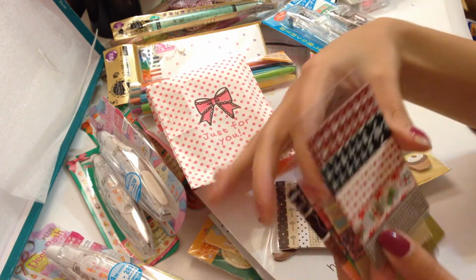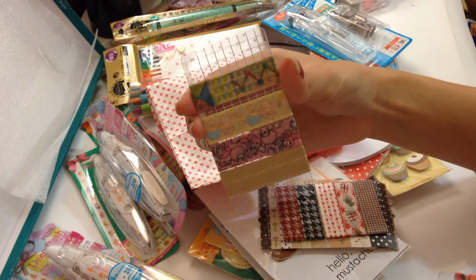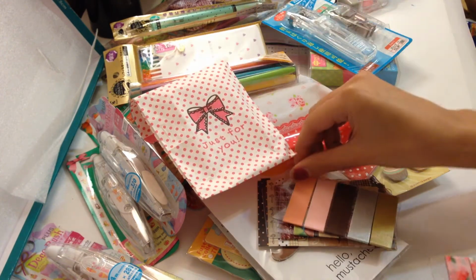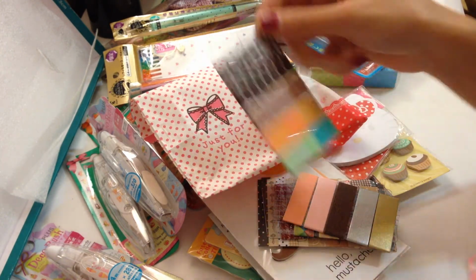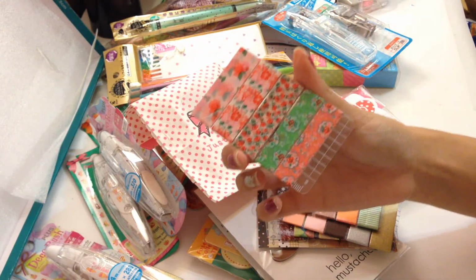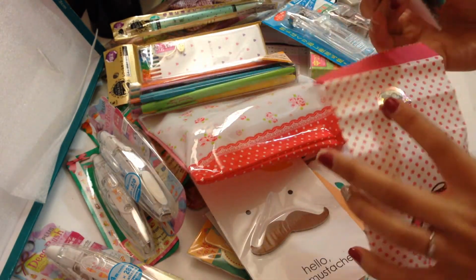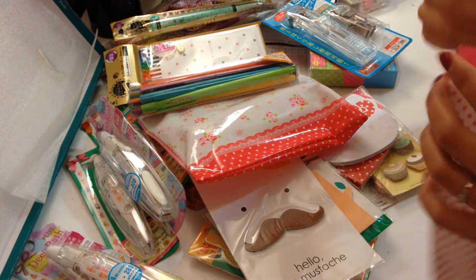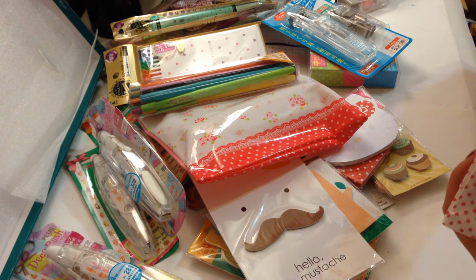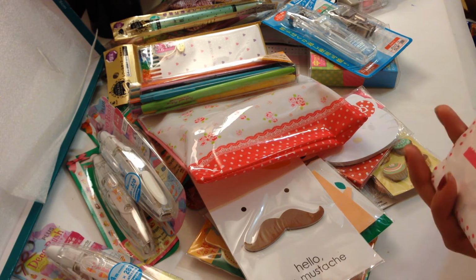But she wrapped each one. Oh my gosh, so beautiful. That's the first one. The second one. The third one. Fourth one. And last but not least, the most beautiful one, the floral ones. So pretty. I'm actually going to put this right back in here. Oh my god. So, so pretty.